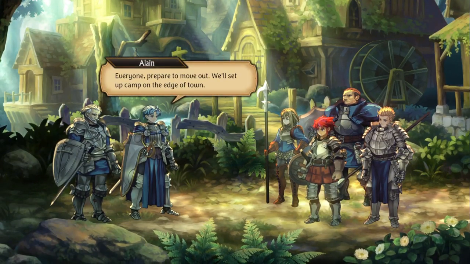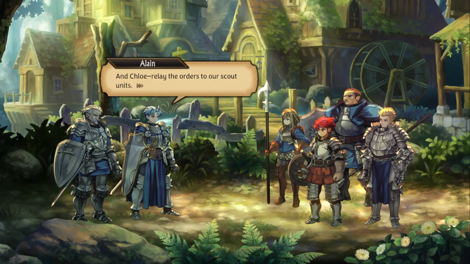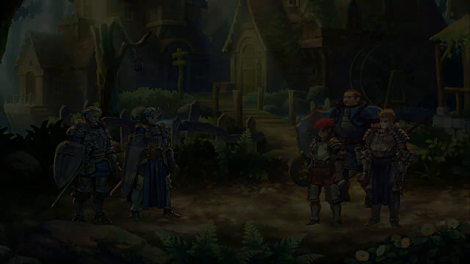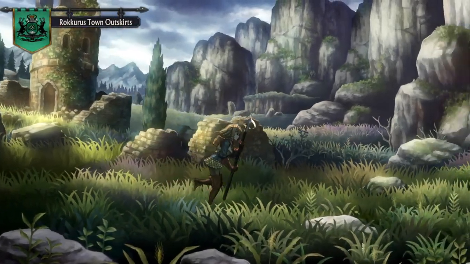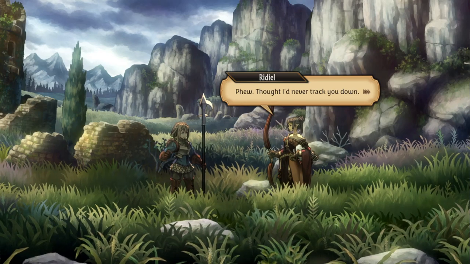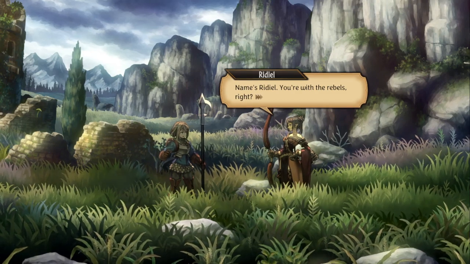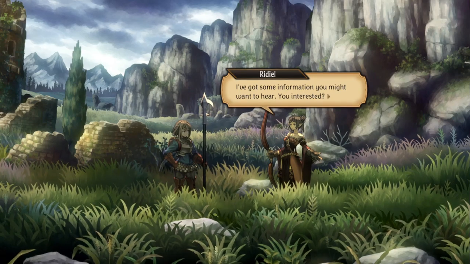Everyone, prepare to move out. We'll set up camp on the edge of town. And Chloe, relay the orders to our scout unit. Of course. Leave the encampment to us, my friends. Thought I'd never track you down. You're the one who pointed me to the market. Name's Ridiel. You're with the rebels, right? Easy there. I've got some information you might want to hear.